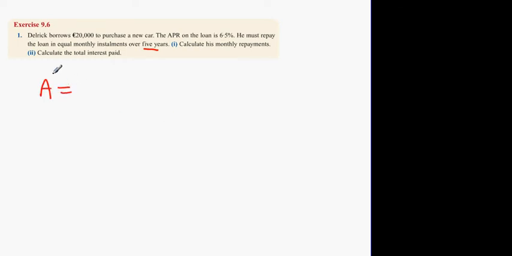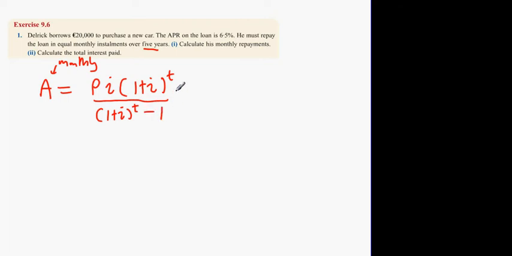It's A, which is how much you pay annually, which is going to be monthly in our case. It's equal to P, your principal, which is how much you actually borrowed, multiplied by I, your interest: 1 plus I to the power of t, all over 1 plus I to the power of t minus 1.